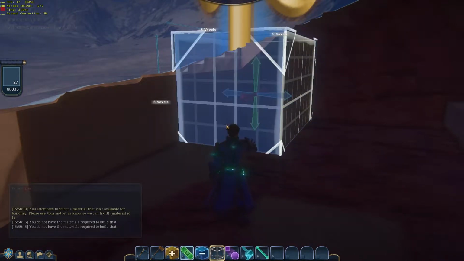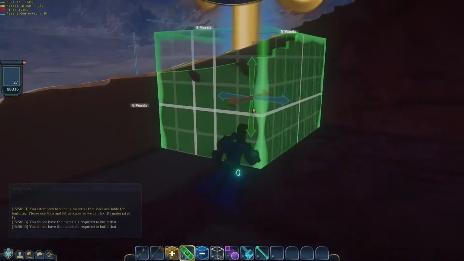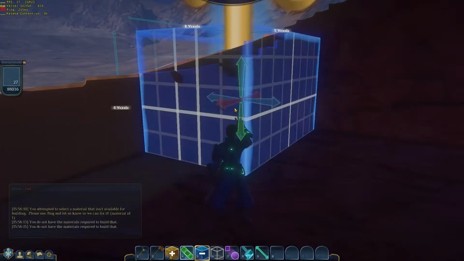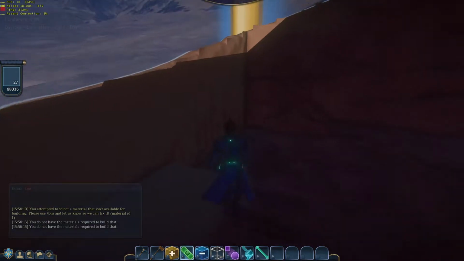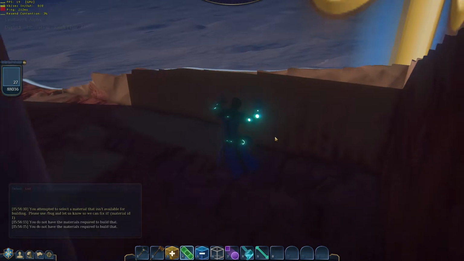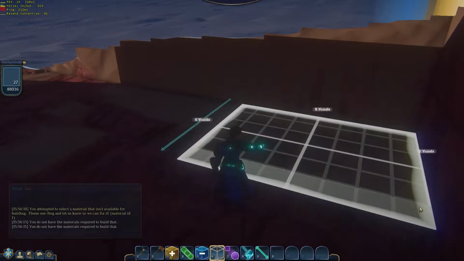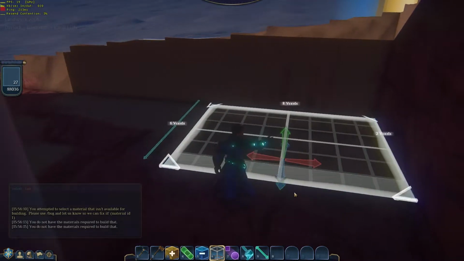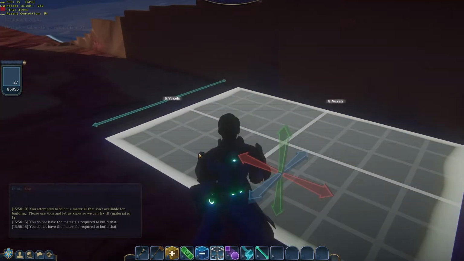Basically we can do whatever we want with that, just as if it were a single voxel. And as you can see, I kind of screwed up the floor here, so I'm going to select the tool again. I'm going to select this area, and voila, here we go, we got it fixed.